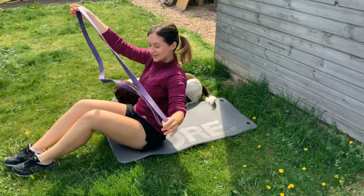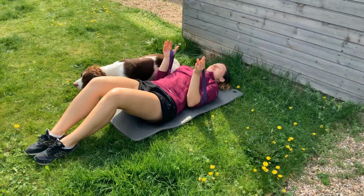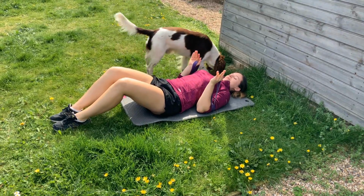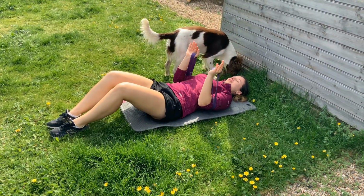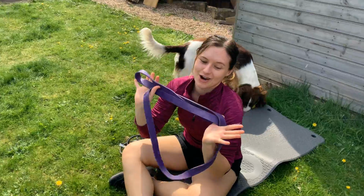So changing the bands to progress the exercise difficulty, right behind my back or underneath my scapula again, lying down, tucking my elbows in and pressing up. And now slow and controlled on the way down, up, slow and controlled on the way down. So there we go, this is our first beginner introduction of the press against the band resistance.